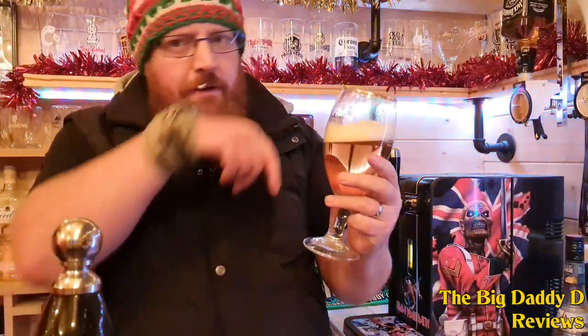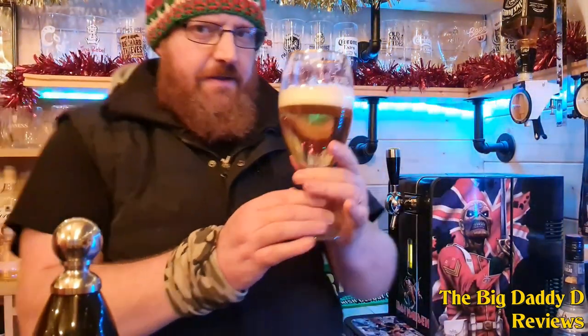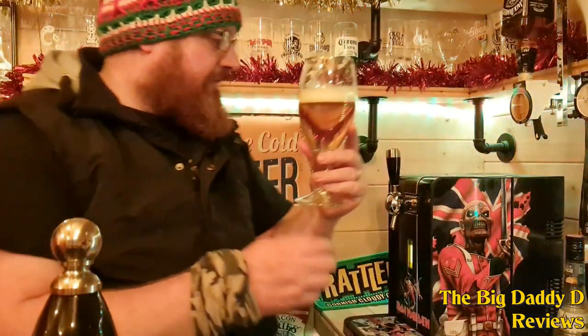As I mentioned earlier, Jupiler is the preferred lager in Belgium. Yes, Stella is very popular as well, but this is a far superior pint, in my opinion. Far superior. This beer is sold in cans and bottles over here in the United Kingdom, but in the perfect draft, it's a much better quality beer.